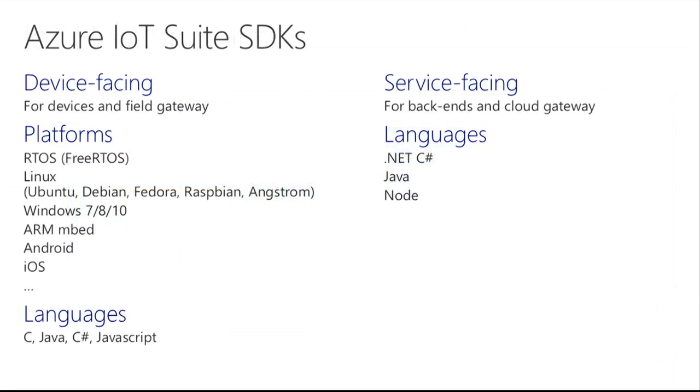Of course, the Azure IoT suite will provide SDKs for all of these endpoints that will come in two different flavors. There will be the device-facing SDKs that are aimed at devices and field gateways, which will support many platforms and many languages. On the other side, we'll have an SDK that is specific in functionalities for your backend and for cloud gateways that will again be available in multiple languages.